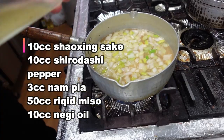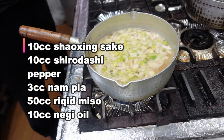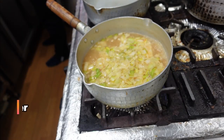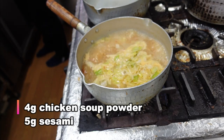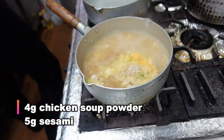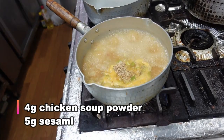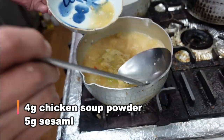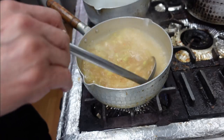Homemade negi oil. Chicken soup base. This is sesame seed. Almost end of part. Try this again. So good.